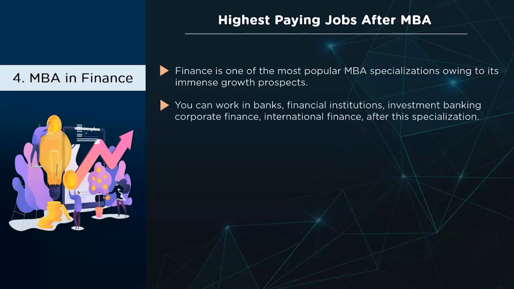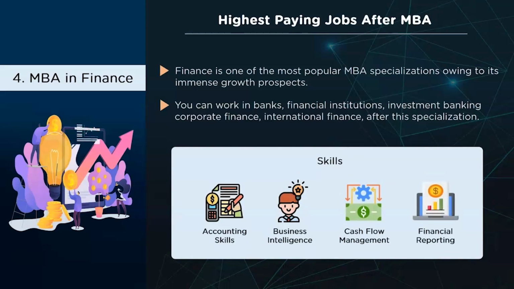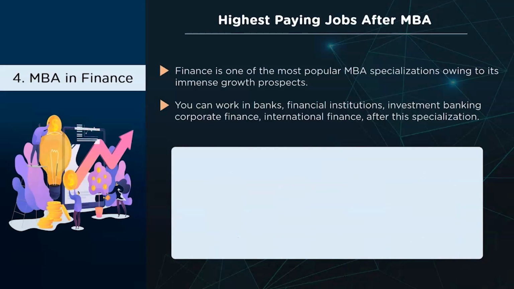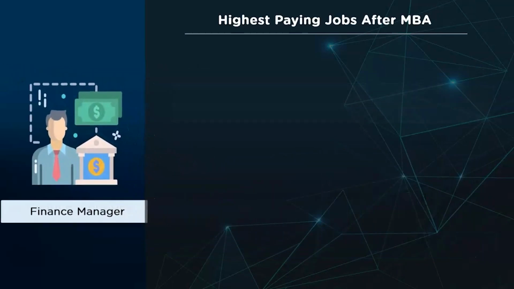After completing an MBA in finance, you can opt for a variety of job roles in banks, financial institutions, investment banking, merchant banking, corporate finance, international finance, and so on. The skills that you'll grab from this MBA curriculum are accounting skills, business intelligence, cash flow management, and financial reporting. The top high paying job roles that you can look out for after finishing MBA in finance are finance manager, investment banker, and private equity associate. Let's discuss all of them in detail.